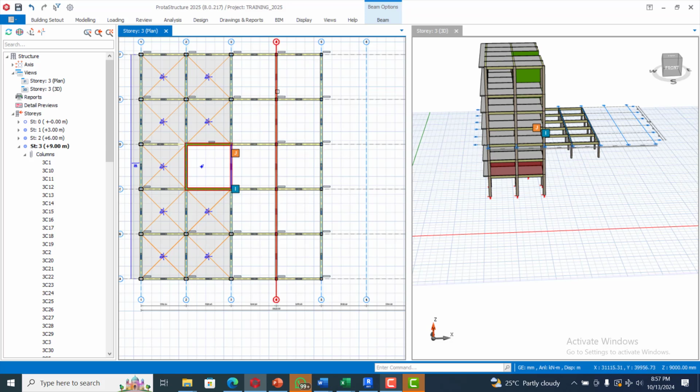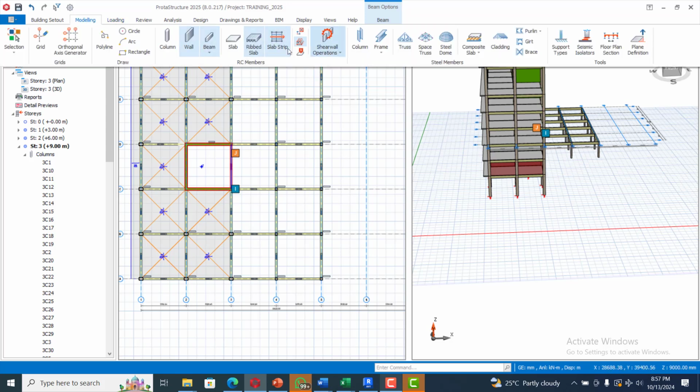So, these entire beams that I have done, let me insert my slabs.